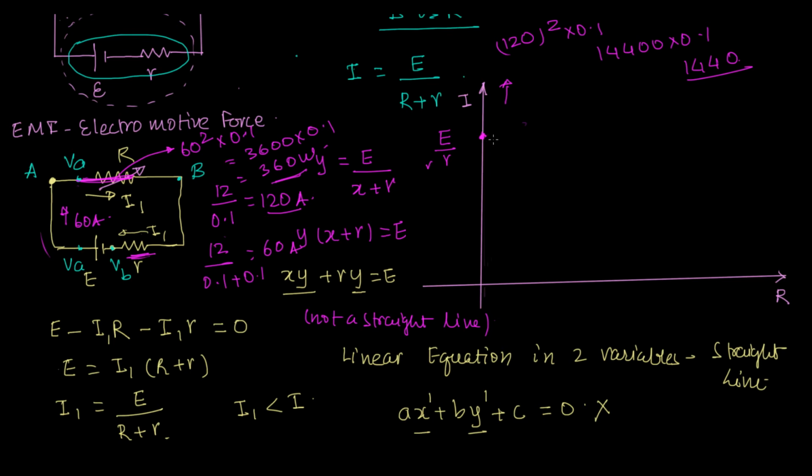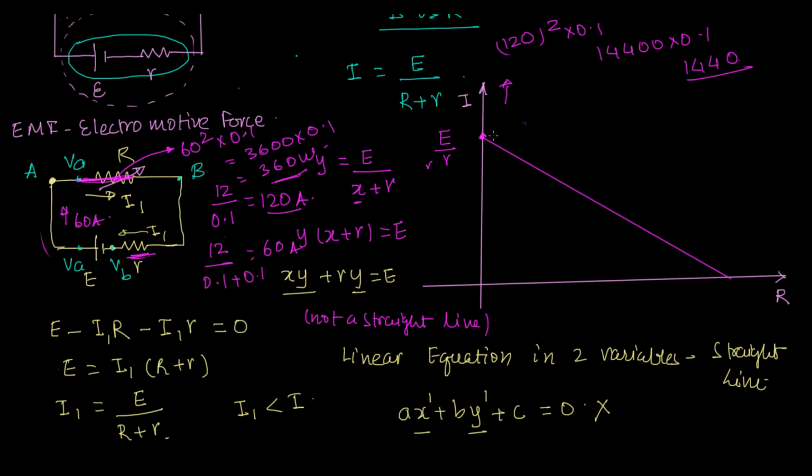Now, what about the second one? As I start increasing this x, I do not know how it will behave, but at x tending to infinity, the whole thing will tend to 0. Now I know that it cannot go like that. It is not a straight line. This we have overruled. But still I'm drawing it to give you an idea of what will happen.